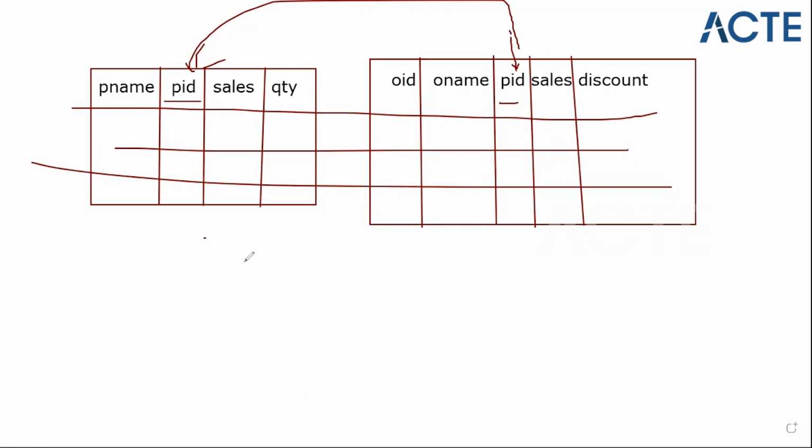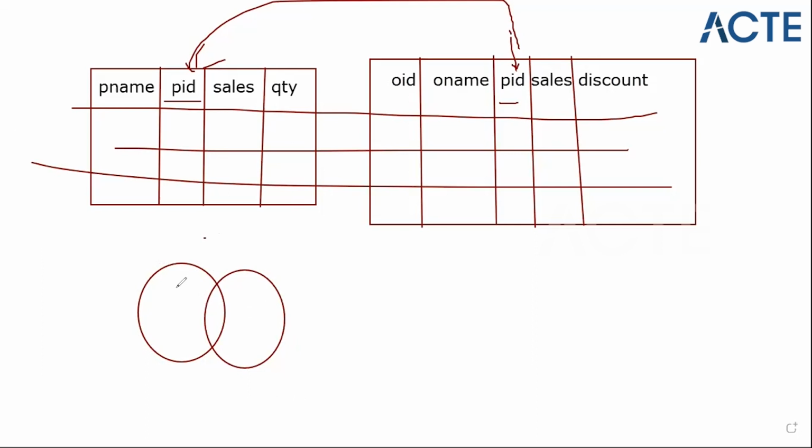Okay, let me give you a glimpse of how joins work. Okay, these are my tables. These are table number one, the first circle.